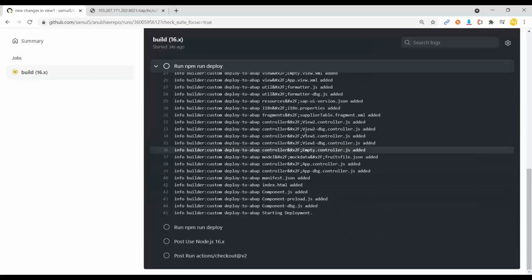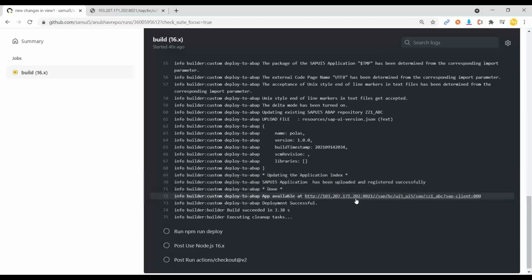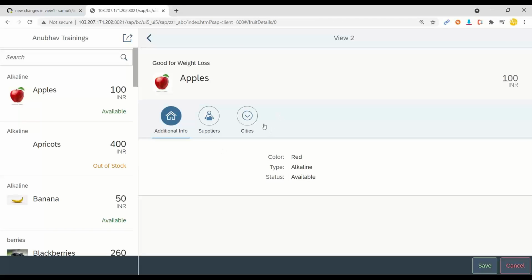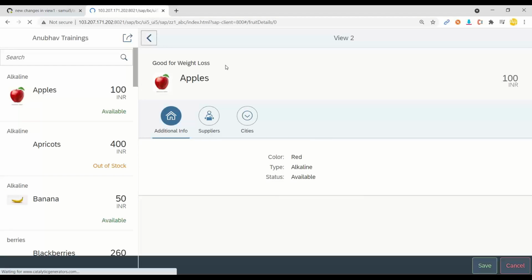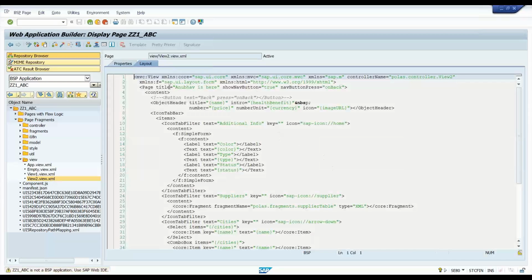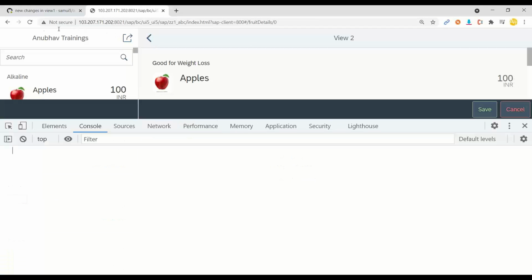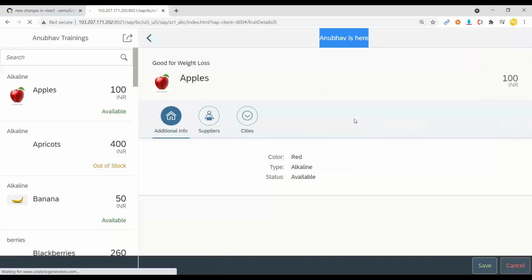Yes. And you see the application got deployed now. Deployment is started. Yes, it got finished and the application is now available for us at this location. So we can go ahead and test this now. We can switch over back to the application. And if I press F12, empty cache, hard reload, still I think something is going on. Let's check in the ABAP, in the view 2. And yes, I've got the change here at least in the ABAP system, but it may be taking a few seconds extra to reflect on the Fiori app. Yes, there you go. You can see Anubhav is here.